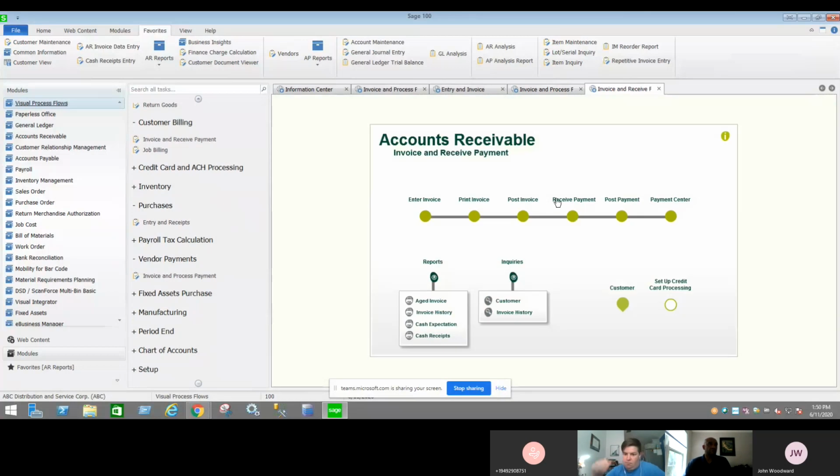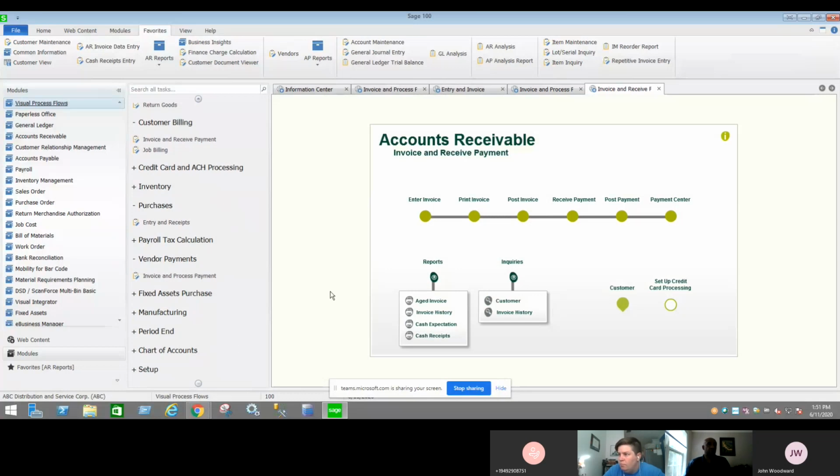In a distribution company where you sell something to a customer, you may issue a sales order, then you need to invoice the sales order. I may want to add something, so they do AR invoicing for services a lot. I may want to add a button to create a link to launch sales order invoice data entry. Maybe I want sales order inquiry added here so I can look that up as well.